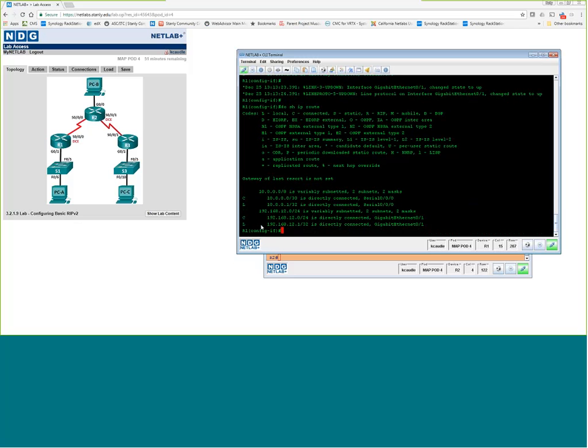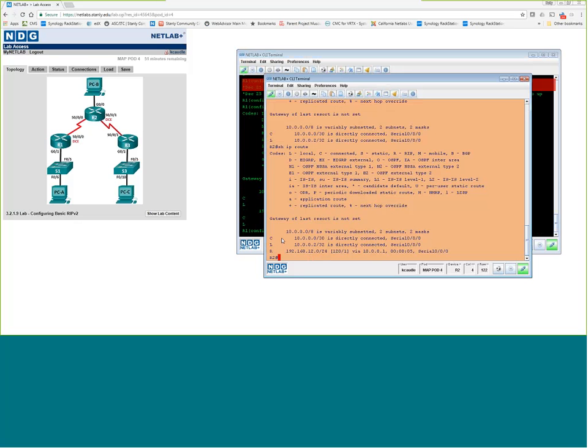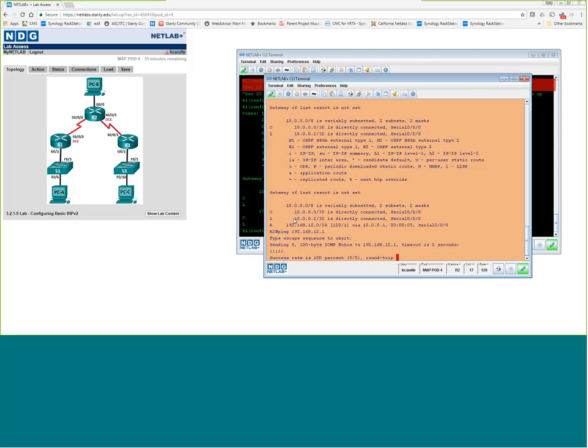In other words, until R1 had a route where it could get to that network, it would not advertise it over to R2. Now R2 should be able to ping 192.168.12.1 and have no issues.